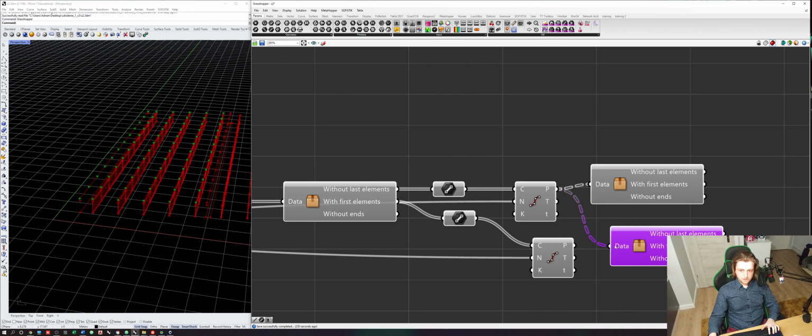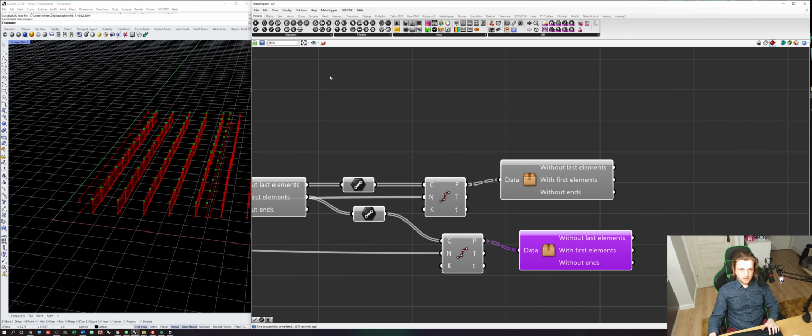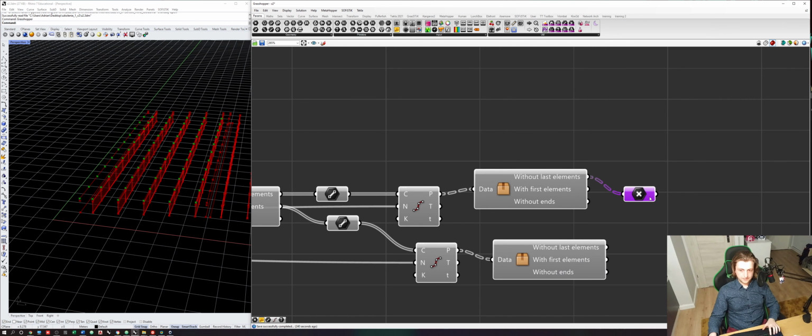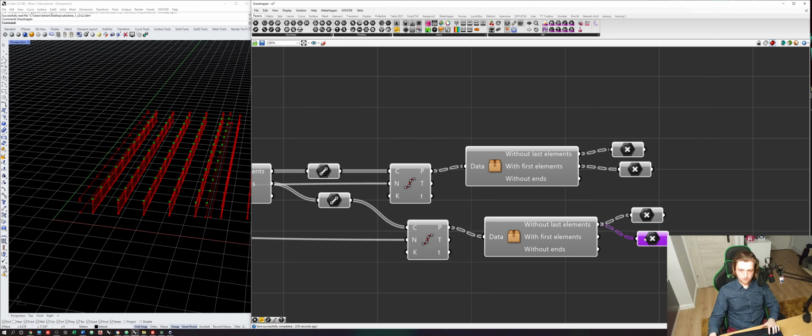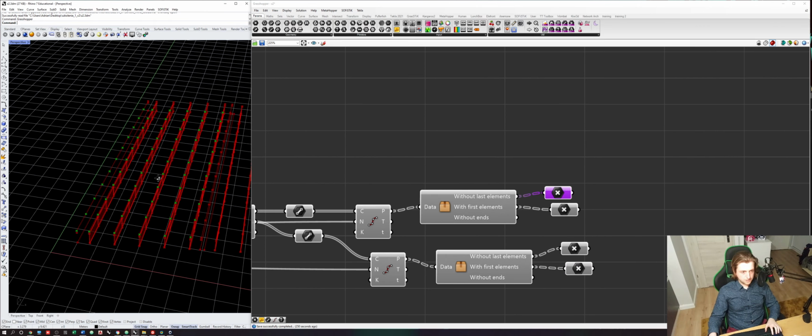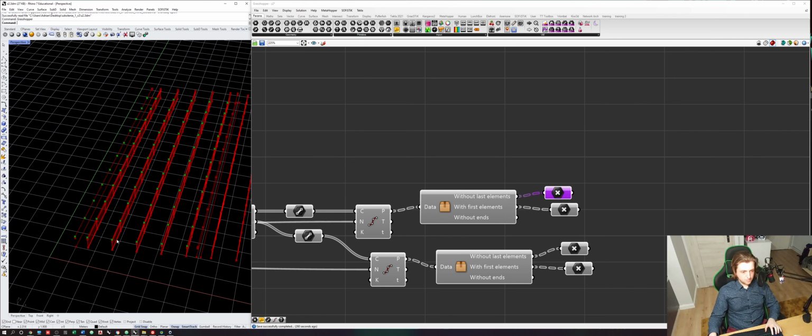So, continue, and now we can see what I was talking about and what I wanted to obtain. I will just show you those 4 sets of data. Here we have bottom left points without the top one and the most right one.